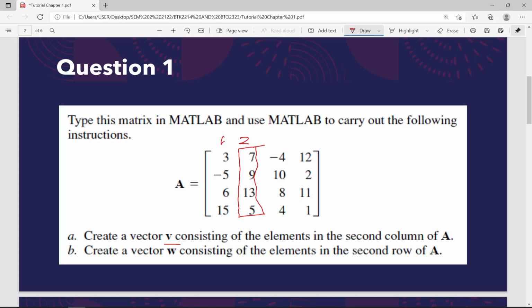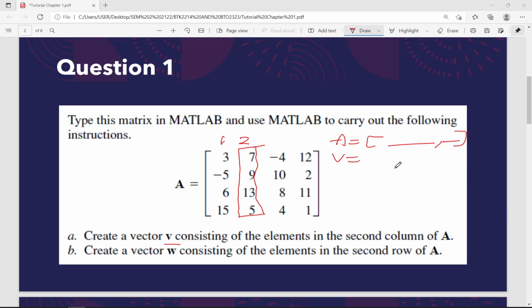Okay, so dalam MATLAB, kita akan mula-mula kena define matrix A. And then kita nak define vector V. Vector V sama dengan extract daripada matrix A tu.